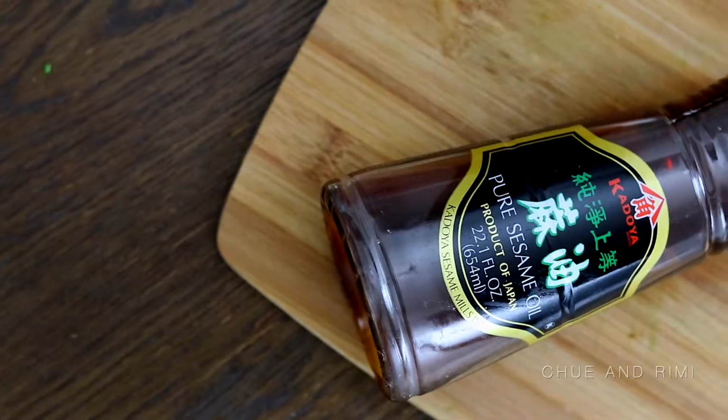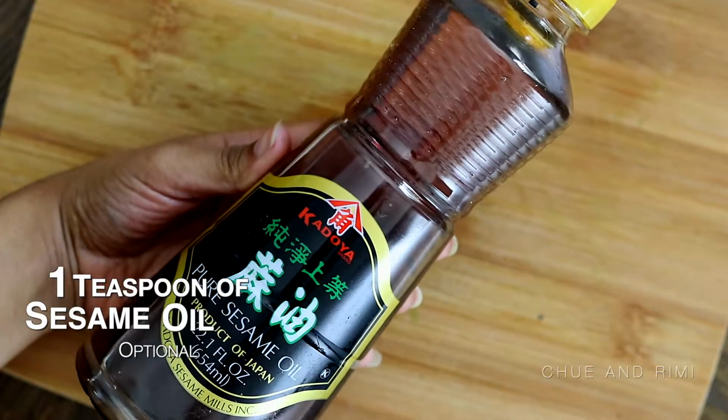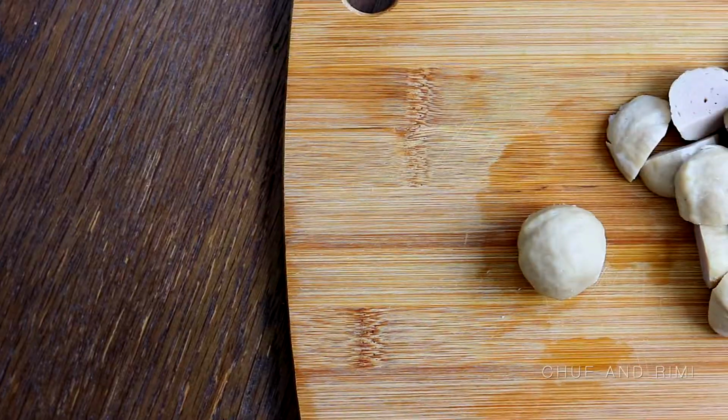And then for the finishing touch, we're going to need some sesame oil. Make sure to use a good sesame oil for a more aromatic flavor. We really love this brand and enjoy the smell and flavor of the sesame oil.